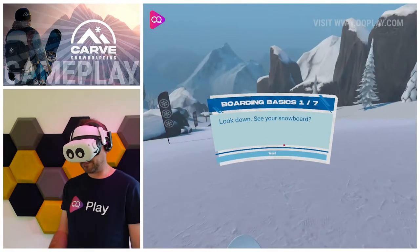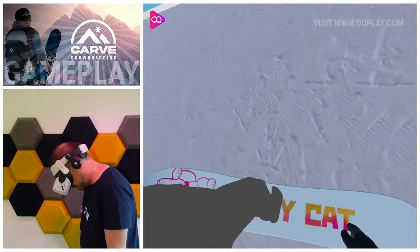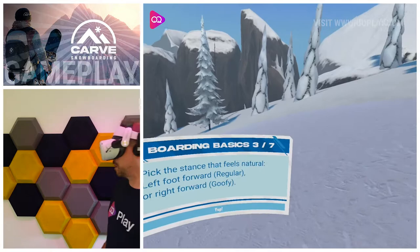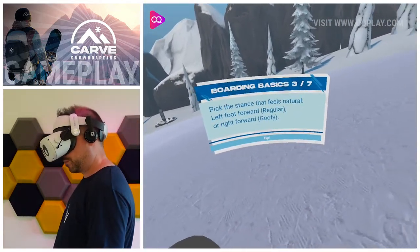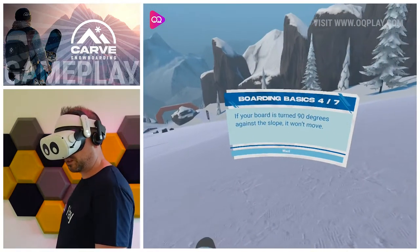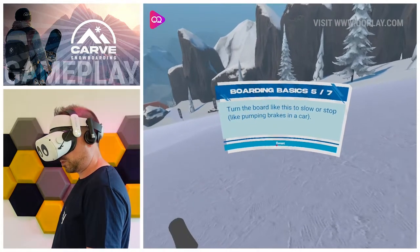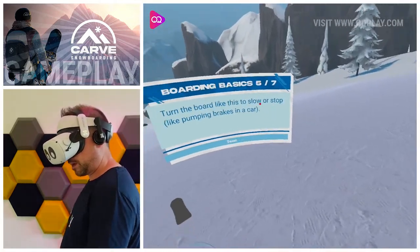So look down, yep. Stand with your legs facing sideways down the slope. Okay. Right, I might have to come away from the wall a bit here. Pick the stance that feels left. Right, I'm regular. If your board is turned 90 degrees against the slope, it won't move. Right. Turn the board like this to slow or stop. Like pumping brakes in a car. Okay.